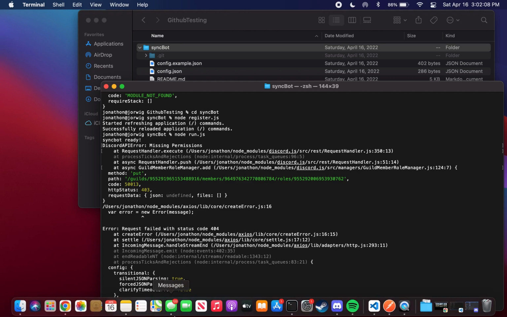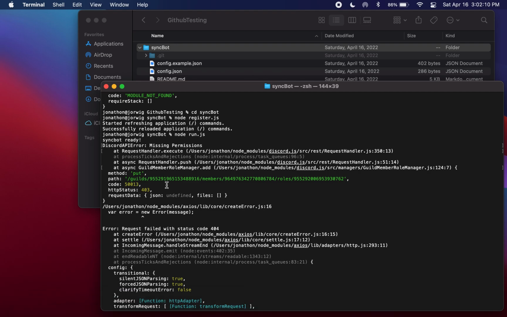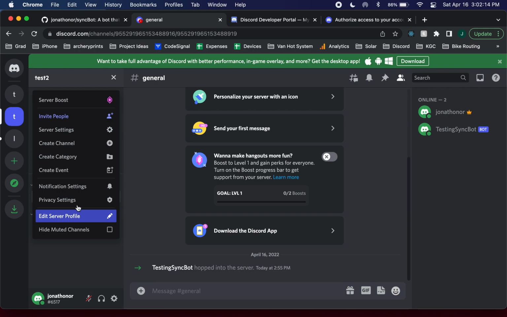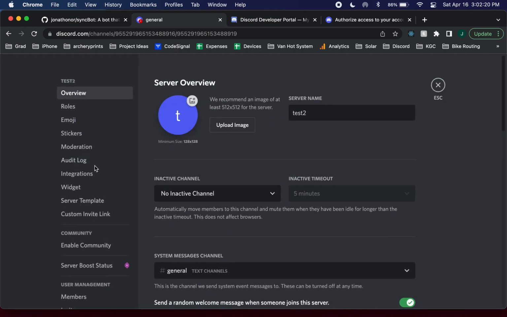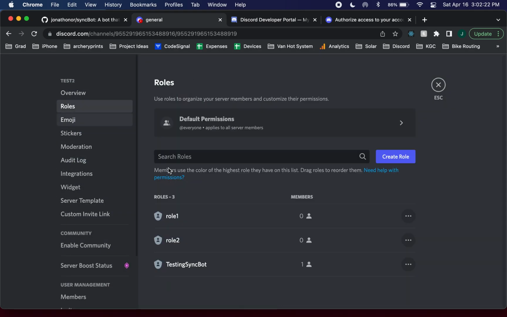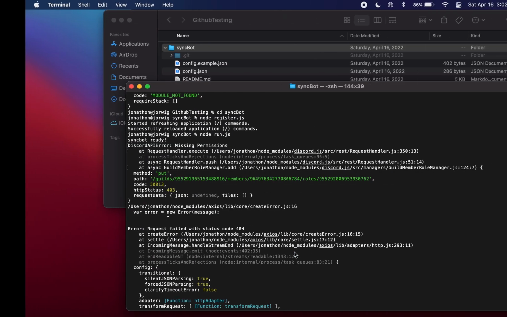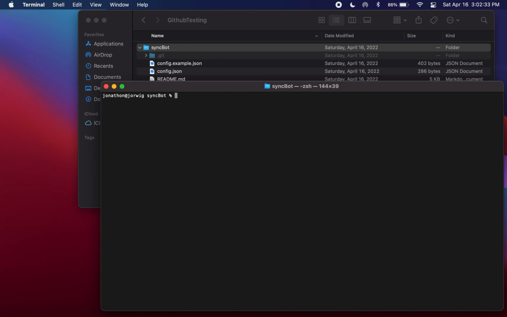Missing permissions. Okay, let's see. In test 2, where is it? Server settings. Roles. Gotta move him above these two. Whoops. Alright, so let's clear that. Let's restart the bot.